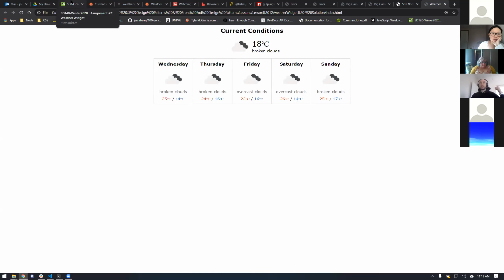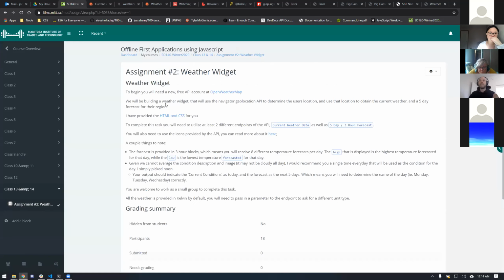Now, on the other end, actually, before we move on, any questions on this? John, do we have to use a latitude and longitude for that, or just the city name? You're going to want to use latitude and longitude, right? Because the geolocation that you get from the browser when it pops up is going to give you latitude and longitude. You're not going to get a city name. So if you hard code in Winnipeg, you're missing this piece: use the Navigator geolocation API to determine the user's location. If you're not doing this, you're losing points, right?